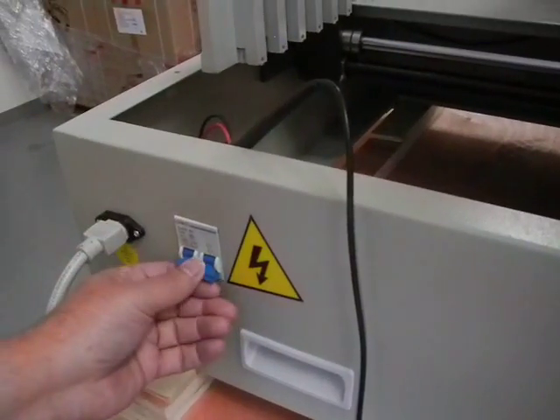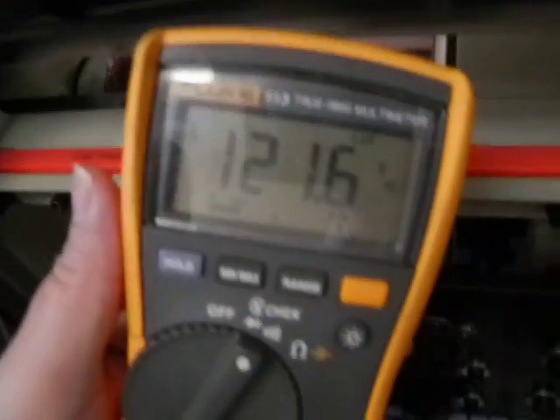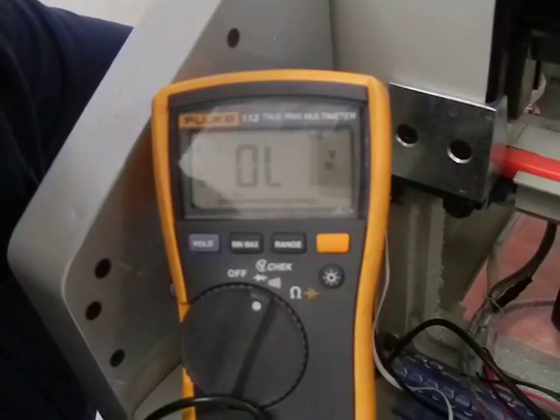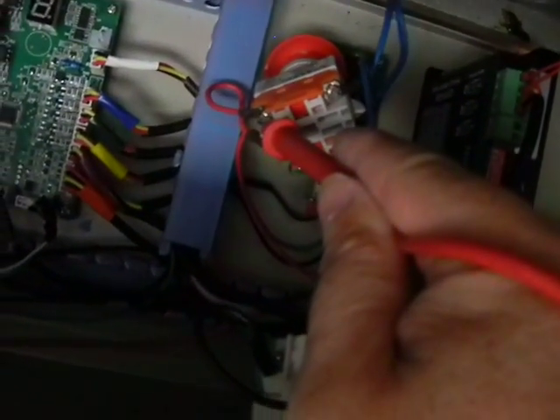Now I'm going to turn this circuit breaker switch on and go to the emergency stop button to see if I've got 120 volts up to it. On one side I'll have it, on the other side I won't because it's in the off position. I check the first side — I got nothing. I check the other side — I have 120 volts. Now I'm going to shut the circuit breaker in the back off to make sure it's working. When I shut that off, this 120 volts will go away. I'll set that there and reach around — and it went away. I'll turn it back on — and it came back. That proves the circuit breaker in the back is working correctly.